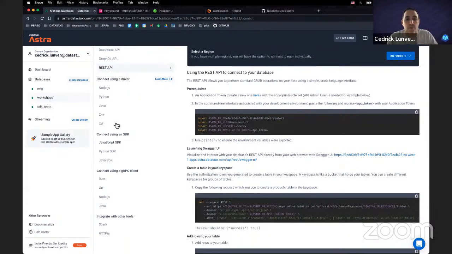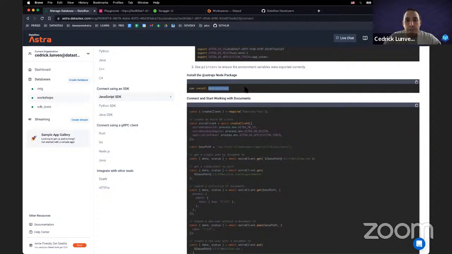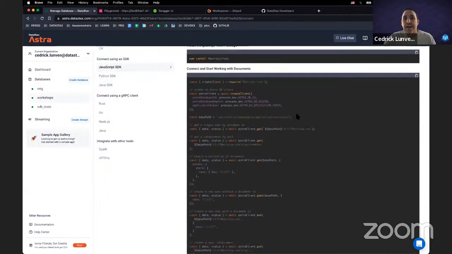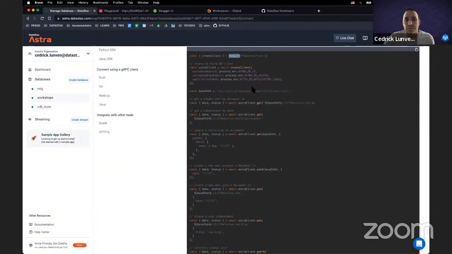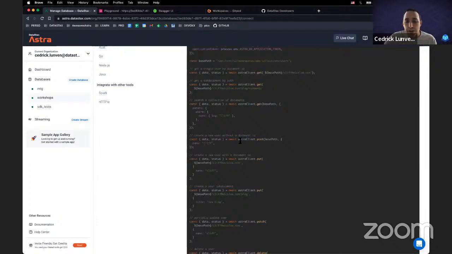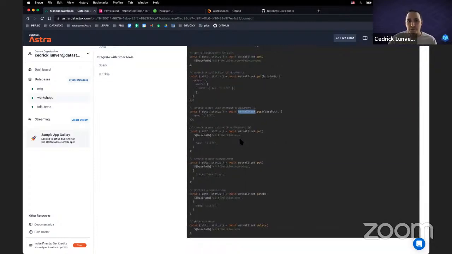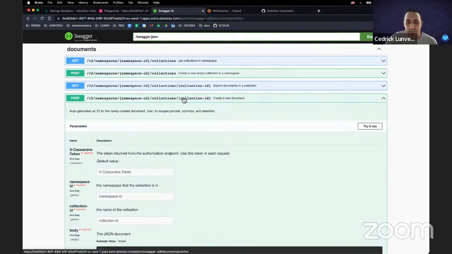When you are ready and have the list of requests you need, then you can start coding using either the drivers, or if you want to use the HTTP APIs and you like to code the HTTP client, you can do it. But we also have something called SDKs, Software Development Kits. The HTTP calls are already wrapped for you with a fluent API. So for instance, if I pick the JavaScript SDK, you have a library called Astra JS that you import in your project. npm install, you declare the library, you define your database ID and database region, and as you can see, you will have something called Astra client, and you are able to use the API without having to study exactly what the query looks like, or how to shape your HTTP request.